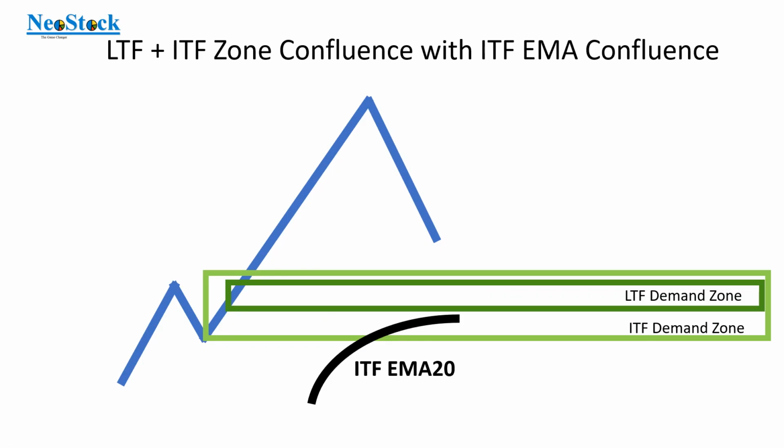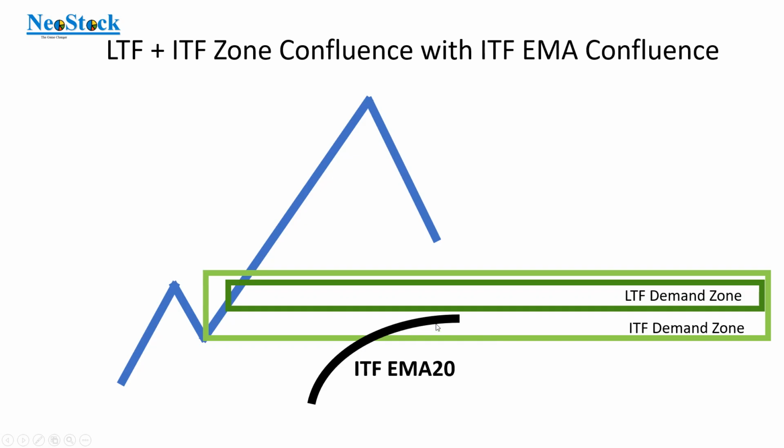Hope I made it clear. That's why I did not draw this EMA line inside this LTF zone. Otherwise, you will always assume it should be there inside the LTF. No, it need not be. It should be outside, or it could be inside, or it could be above, or it could be below. Anything is possible.